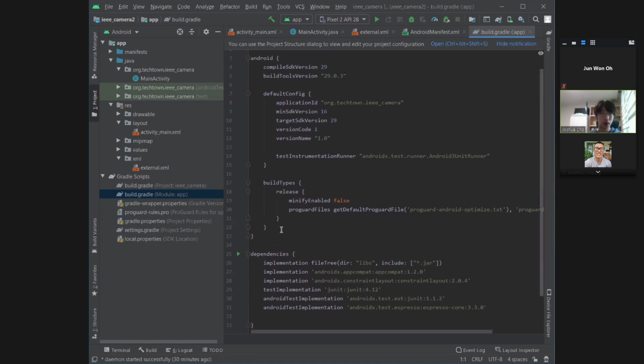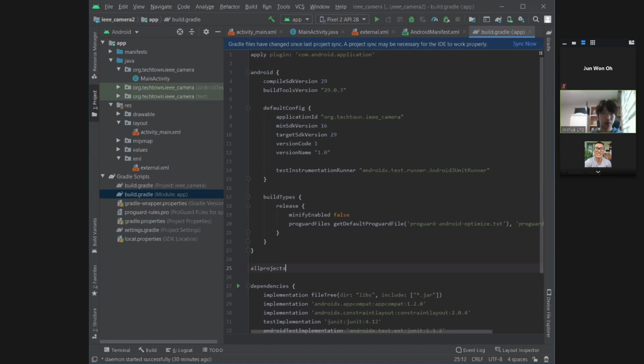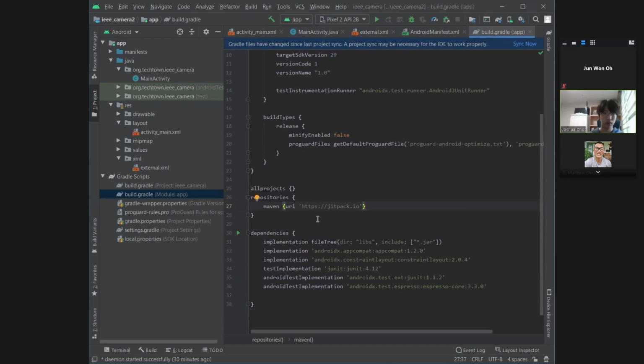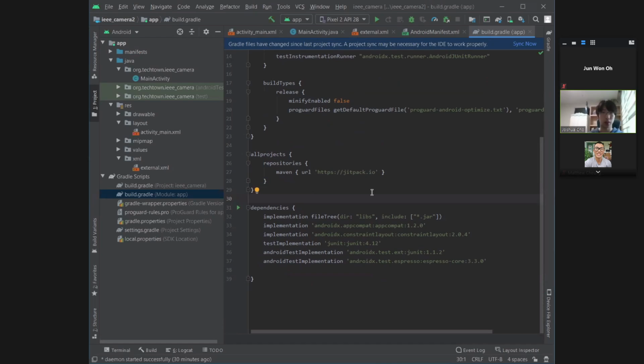So right below android, put allprojects, repositories, maven, url, https, jitpack.io, and we're doing this to add the outside library package.